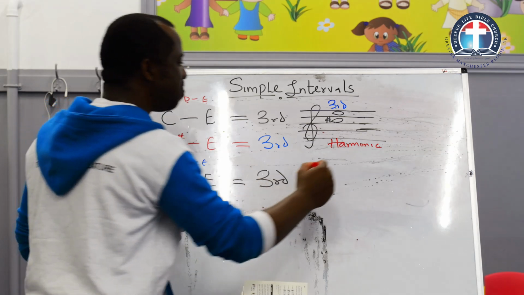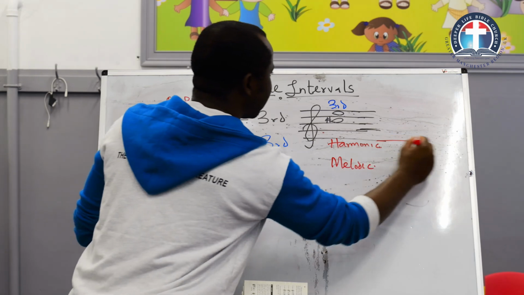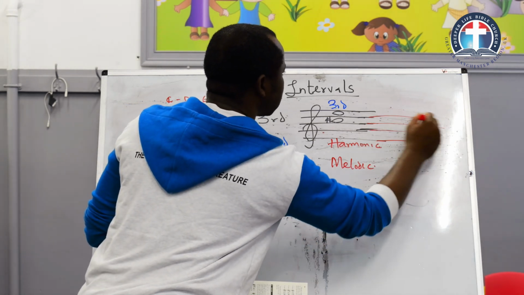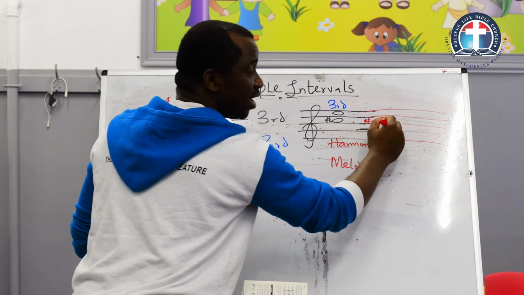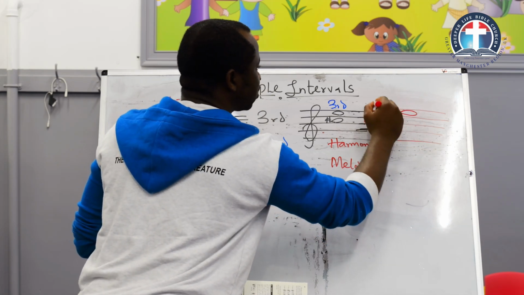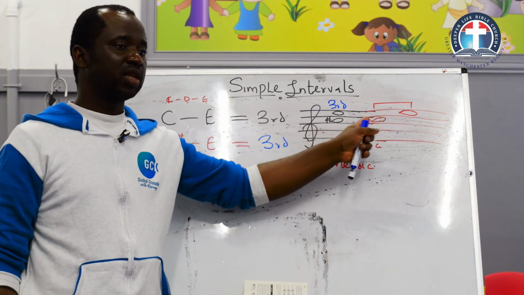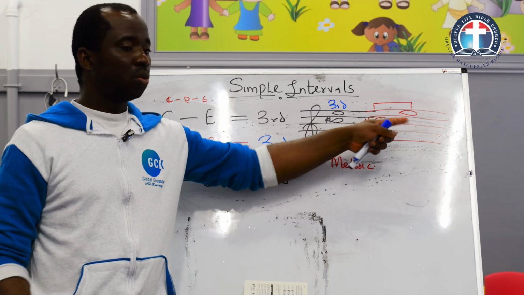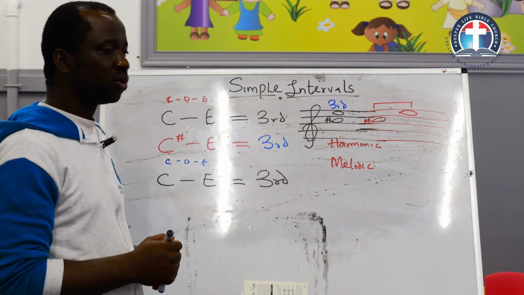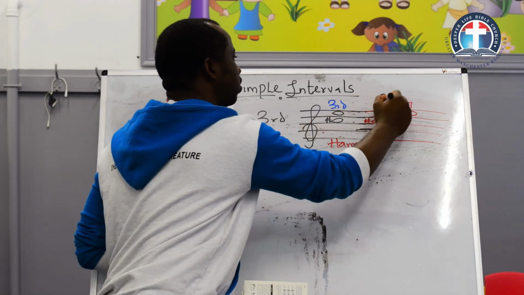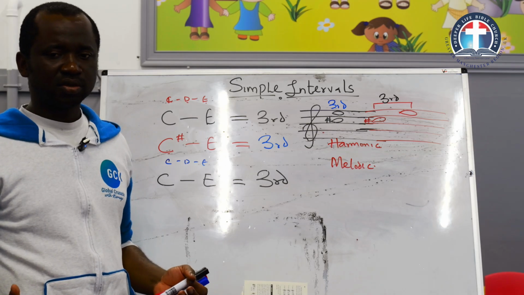Sometimes you can be given what? A melodic structure. What's a melodic structure? If I extend this, for example, this same note, I put this here, and after playing this, I now play this, but I ask you, what is the interval between these two notes? So you see, these two notes are not played together, right? They are played one after the other. So what's the interval between these two notes? A third, yeah. So you are correct, it's a third. So whether it's harmonic or whether it's melodic, it's a third.